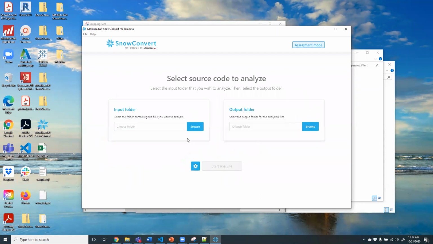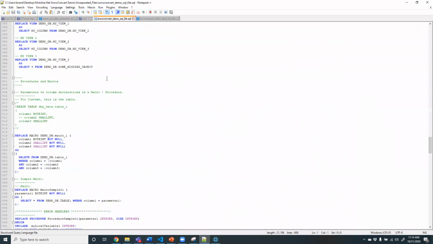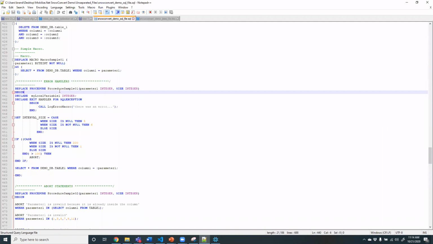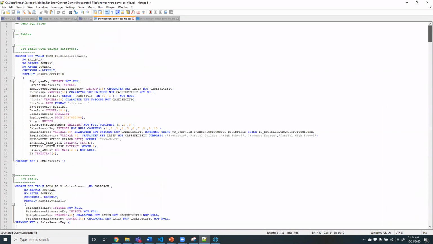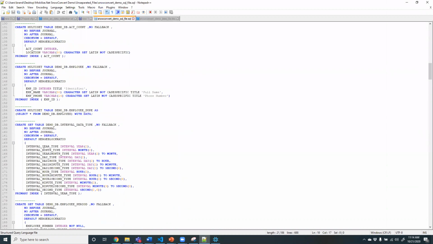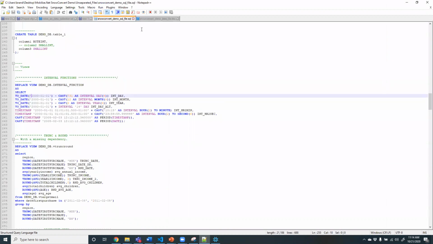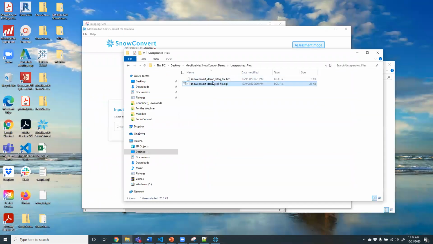Let's take a look. First of all, you just need to choose the directory that you're going to migrate or run your assessment on. I just have two files here that we'll take a look at real quick. I have a .sql file with some macros in it. There are some procedures in it. I believe I have tables and views as well. There are some tables. Do I have some views in here? I'm pretty sure, yeah, there are some views in here as well. So just a variety of options in this SQL file. You can, of course, separate out your objects into different files, or you can just upload them all as one.